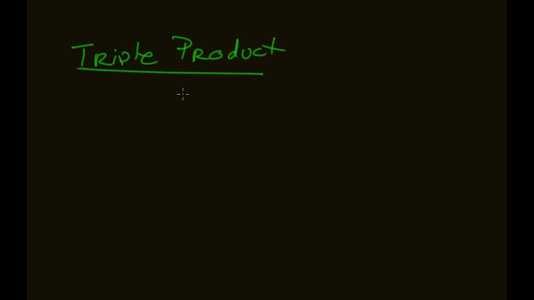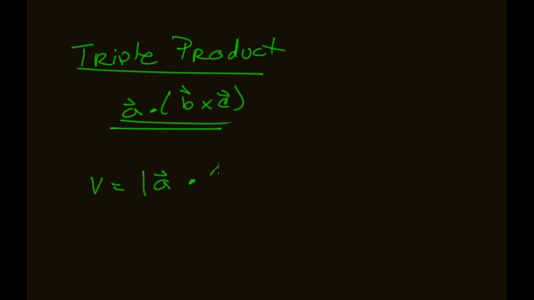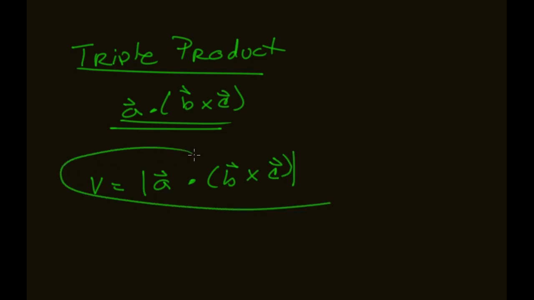This was just a brief video to get you to see that there is this thing called the triple product. It is a vector dotted with a cross product. This also showed up in our properties list. It's a little bit odd the way it behaves in that list, but it's there. And one of the immediate applications of this is that if I have 3 vectors with a common endpoint and they form the sides of a parallelepiped, then finding the volume of this is to take the absolute value of that triple product.